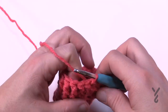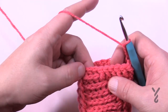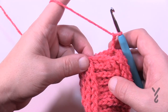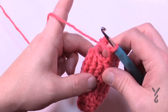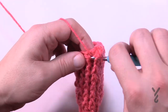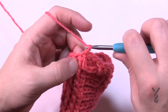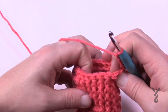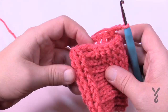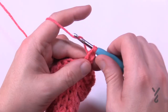Round number nine — chain three. There will be eight front post double crochets, and the remaining are back post double crochet. When you get to that section again, eight front post double crochets and then the remaining two are back post double crochet. Continue that for round number nine. Round number ten — chain up three, counts as nothing. The first nine need to be front post double crochet, leaving just one back post double crochet. Do nine in a row then a back post, then continue that same pattern all the way around.